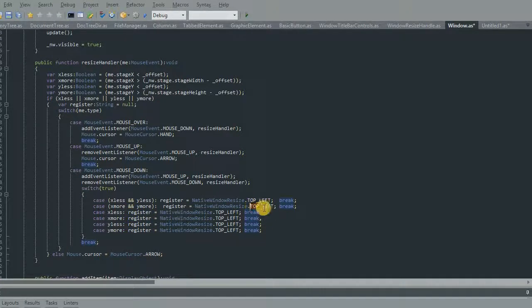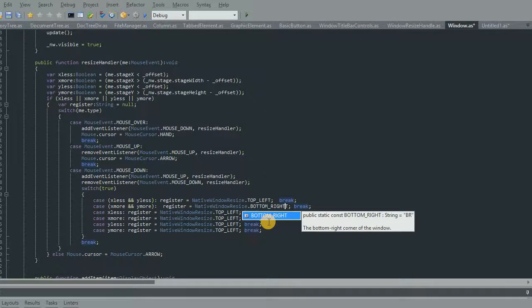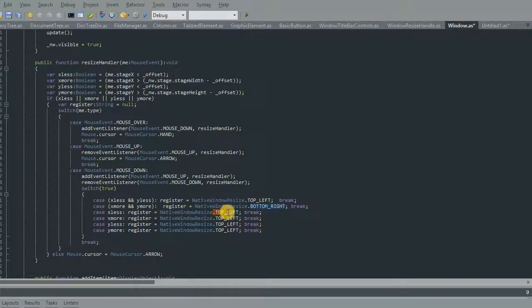So this would be bottom right. This x less will be left, and this will be right. And then we need top and bottom.